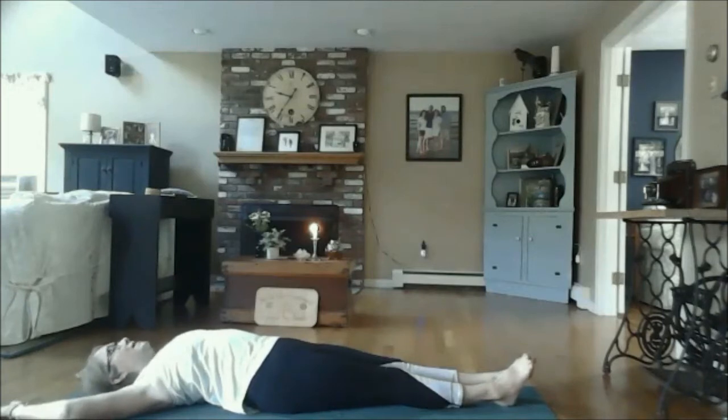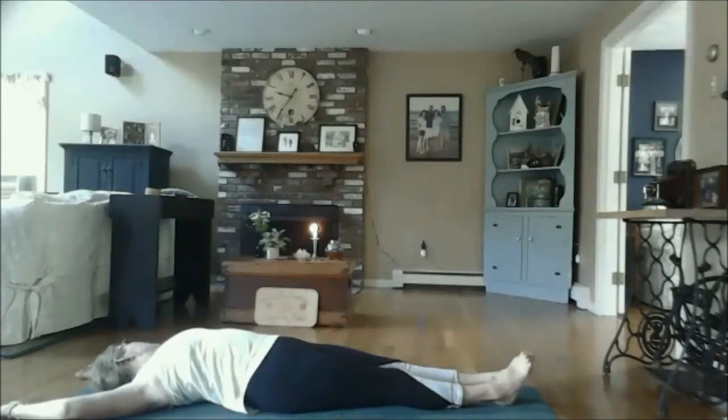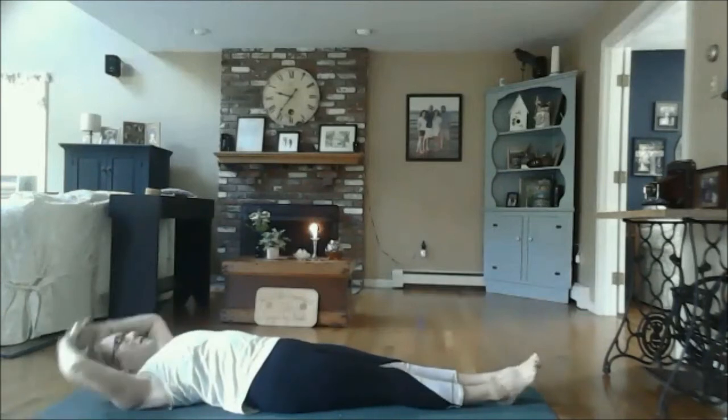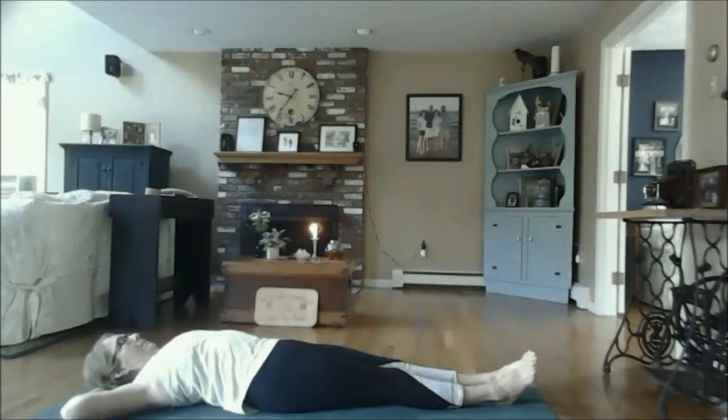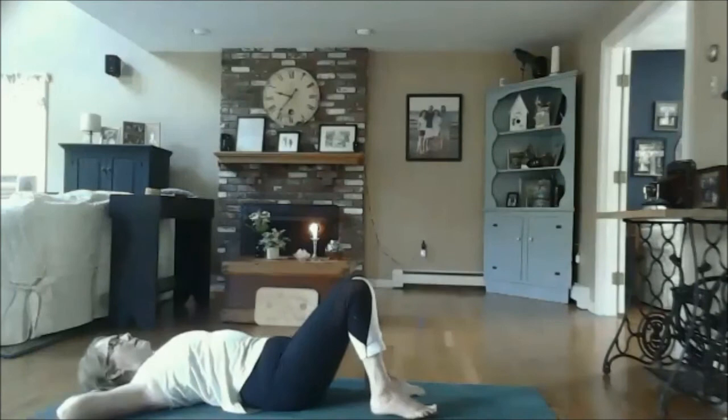And then return your head to center and bring your left ear towards the mat. Take a nice deep breath here. In through the nose and out through the mouth as you settle in. Return your head to center. Interlace your fingers and bring them behind your head. Bend your knees, placing the soles of your feet on your mat.